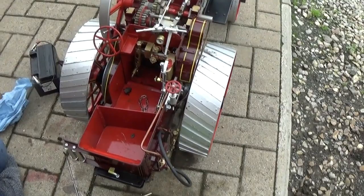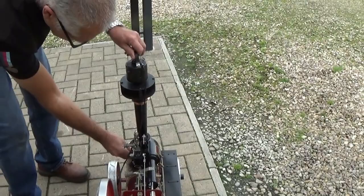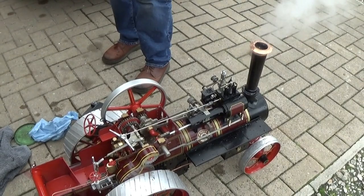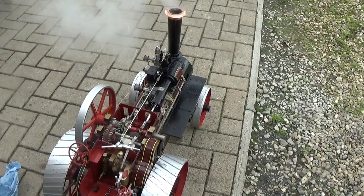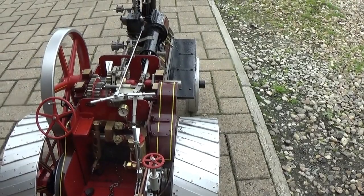The fire's been alight for about 5 minutes now. You see there's a nice coal fire in there. The pressure's risen to 35 pounds. So we can take the electric blower off and turn the steam blower on. It's quite wet because the boiler's overfilled. The pressure will rise quite quickly now, so keep an eye on the pressure gauge. Make sure the safety valves lift at 80 or 90 pounds.